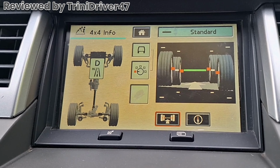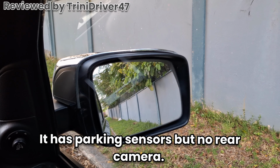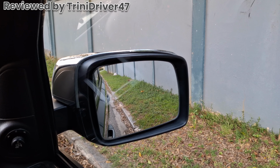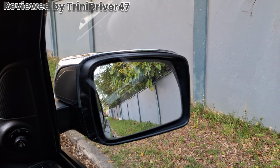One more thing I want to touch on in the interior has to be the fact that this vehicle doesn't have a backup camera, which is sorely needed because it's a very large vehicle. But they knew this, and what they did, I've seen some vehicles since then do the same thing as well. When you put the vehicle in reverse, the side mirror tilts down. I think all automakers need to do this. No matter the size of the vehicle, no matter if you have a backup camera, 360 camera, make the side mirror tilt down. It really helps, especially in tight parking spaces.